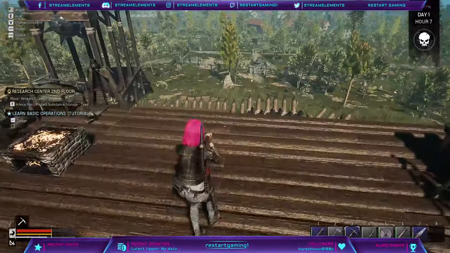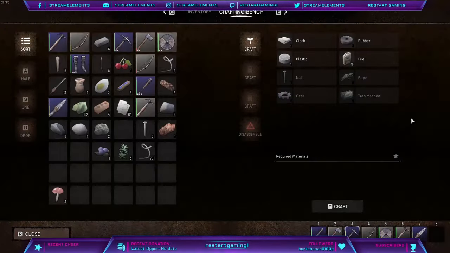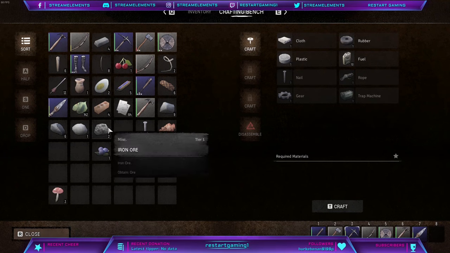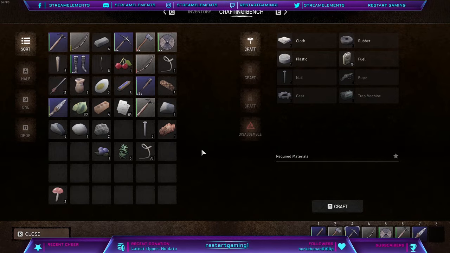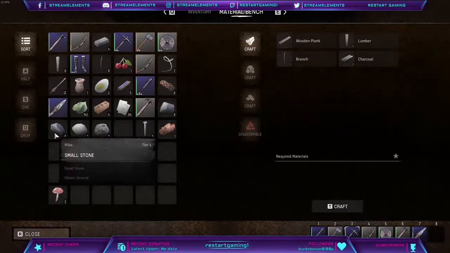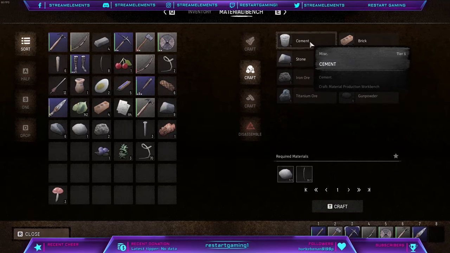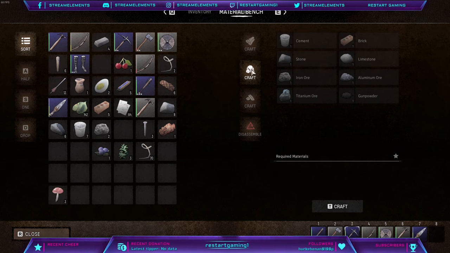Okay, maybe can I... What's that? Spooky noise. I can make fuel, I can make nails. I need a bowl to see if I can make. Small stone, small stone. Stone. Limestone, brick, cement. And what's this? Limestone. Okay, at least I got that. Brick. Okay, at least I'm making something here.